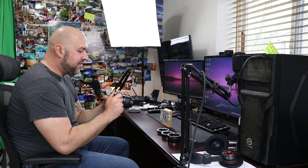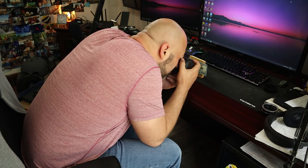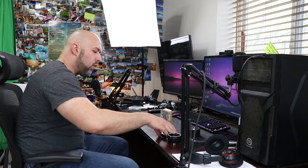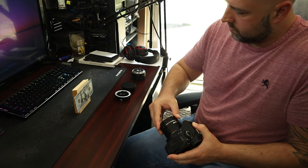Alright, so we have everything set up here and the camera is ready to go. The first thing we're going to do is snap a picture of the $100 bill using just the 50mm f1.8 lens. Normally I would use a tripod to do macro photography, unless I'm doing it outdoors and it's just too hard. I'm going to use the arms of the chairs here to steady myself and snap a picture. Then we're going to switch and add the 20mm extension tube.